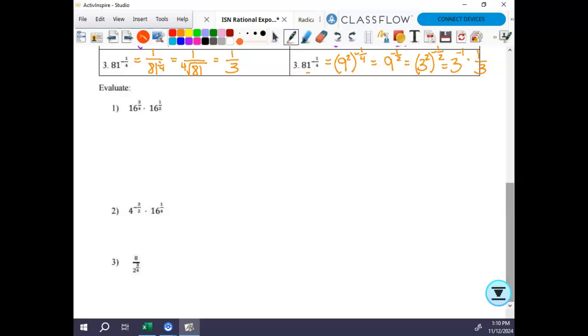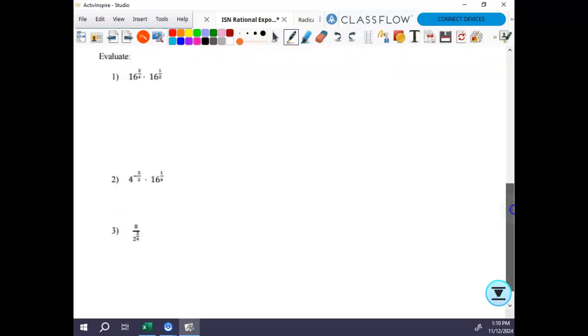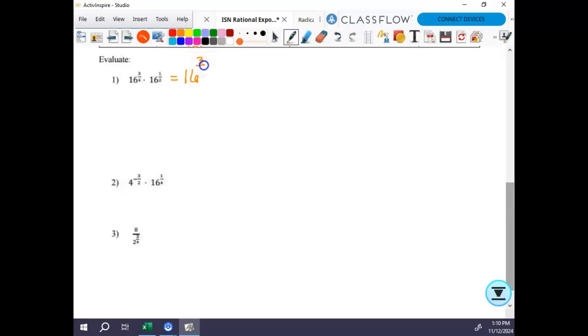So let's see. Now, is 16 the smallest base we could possibly have? No. Okay, but I can go ahead and deal with the exponents. We're going to work some of these more than one way, just because it depends on what you see when you go into it or how the question works out. When you multiply something with the same base, what do you do with the exponents? What is x squared times x cubed? You all know this question. Yeah. X to the 5th, right? You add them. So that means I can rewrite this as 16 to the 3/4 plus 1/2 power.